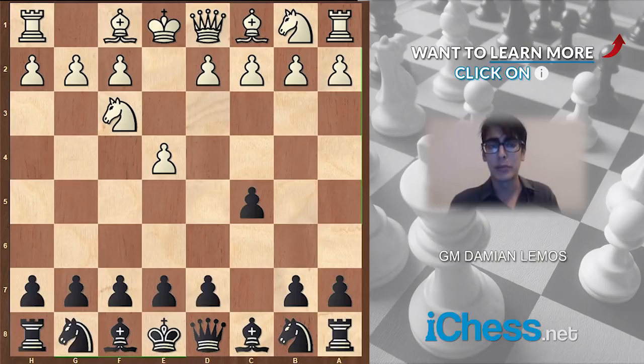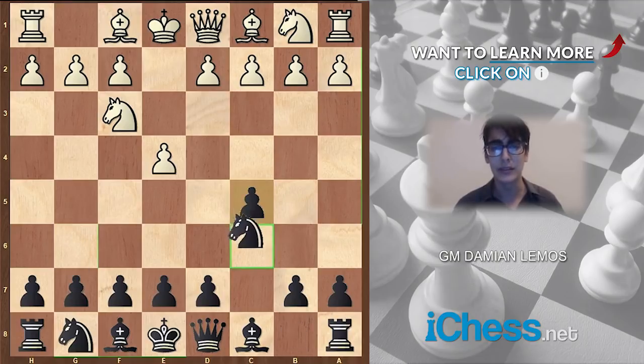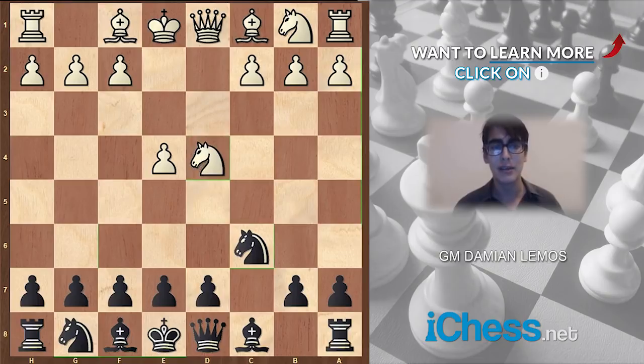However, a lot of players as black like playing the other version of the dragon, the accelerated dragon, which is playing g6 in this position. We can also enter this accelerated dragon playing knight c6. The idea is to meet d4 with pawn takes, and after knight takes d4 we play this move.